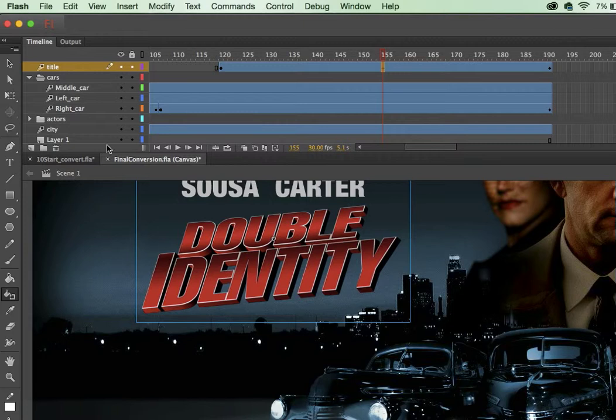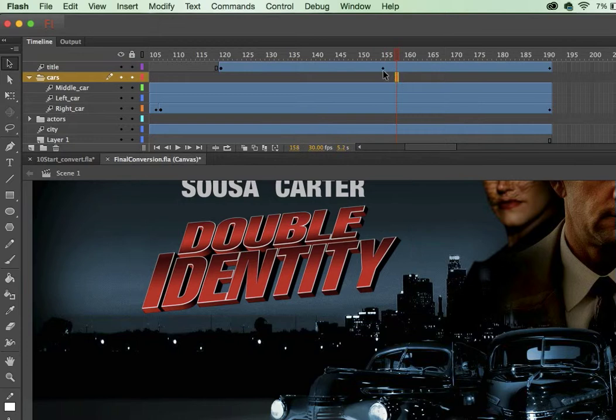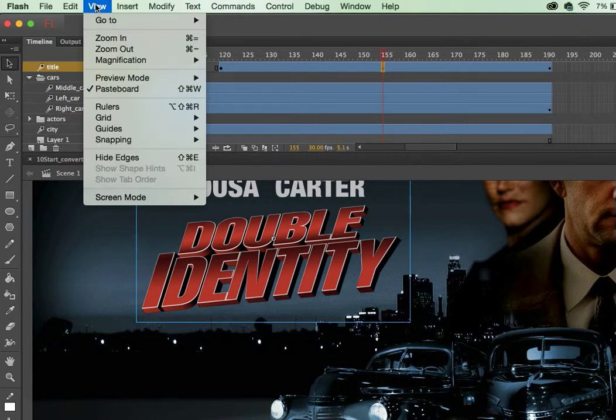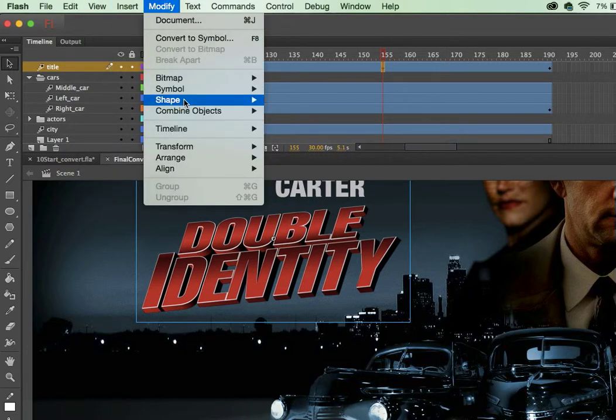And let's go ahead and click on this keyframe. Oops, sorry. We have to click out of it. We have to be smack on it. There we go. And I'm going to hit transform. So we're going to go insert, we're going to go modify.